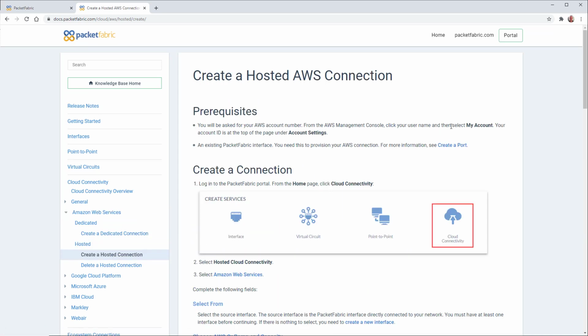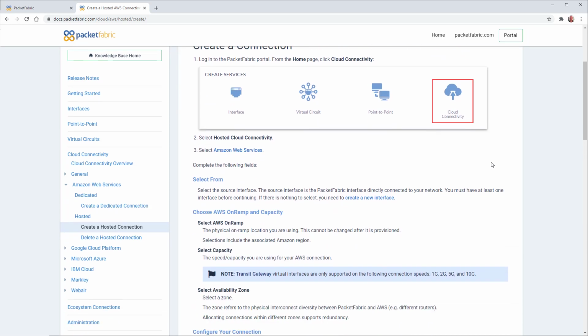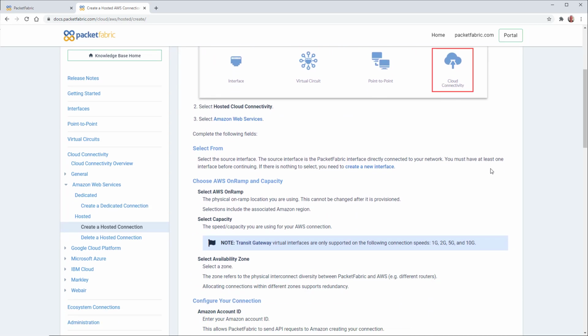Well, it gives you all the prerequisites. You're going to want your account settings. By giving us your AWS, in this instance, account, you're not giving us the account, it's just the account ID, we're able to then create a connection on your behalf into your AWS account, but nothing else happens until you go in and accept it. So it's very secure and very safe. It's just us doing a lot of work on your behalf.